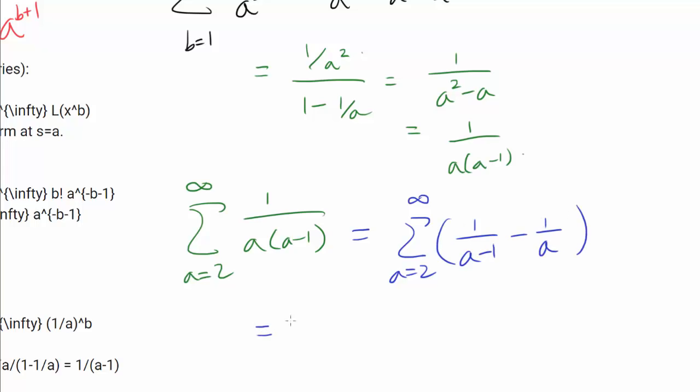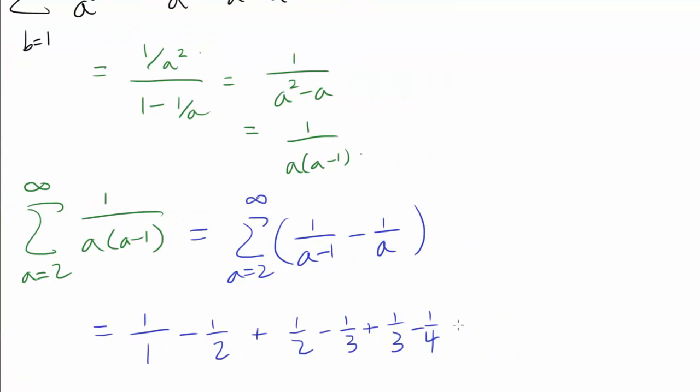And when we evaluate the summation, we are going to have 1 over 1 minus 1 over 2 when a is 2, plus 1 over 2 minus 1 over 3 when a is 3, plus 1 over 3 minus 1 over 4, all the way. If we are stopping at some value n, we're going to go all the way to plus 1 over n minus 1 minus 1 over n. And of course, all of the middle values are going to telescope out of it. All of them are going to cancel out.